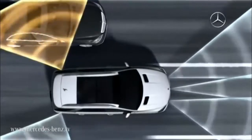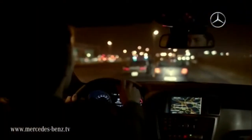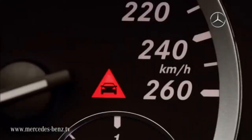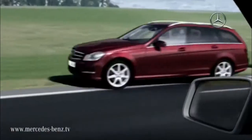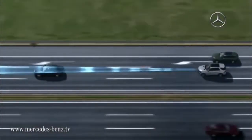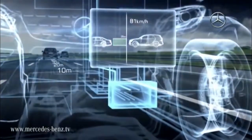If the Blind Spot Assist identifies another vehicle in the next lane, it reacts by displaying a red warning sign in the glass on the side mirror. The active Blind Spot Assist intervenes if you do not react to the signal, using the Electronic Stability Program ESP to brake, counteracting the impending collision course. Adaptive brake assistance systems such as the BAS Plus are based on the radar sensors of Distronic Plus, or as in the B-Class, the Collision Prevention Assist. When it identifies the risk of a rear-end collision, the system reinforces the braking if the driver fails to brake strongly enough, enabling some impending accidents to be avoided or at least reducing the impact speed. The Pre-safe Brake enhances the BAS Plus brake assistant — upon identifying the risk of an accident, it can prevent an impending rear-end collision using partial or emergency braking, or contribute to reducing the severity of the impact.